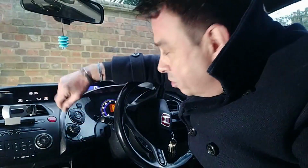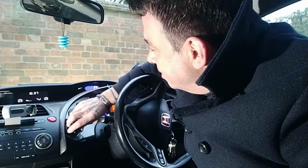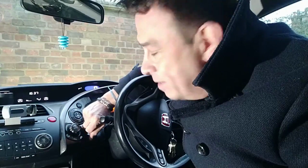So to recap, you just need a 7mm socket, or you can use a little pozzi drive if you've got like a small screwdriver. I like to use the mini ratchets. I find them really useful. Temperature wise, yes, that's going up and down as well. So no more frosty windows for me. I really hope this helps you.